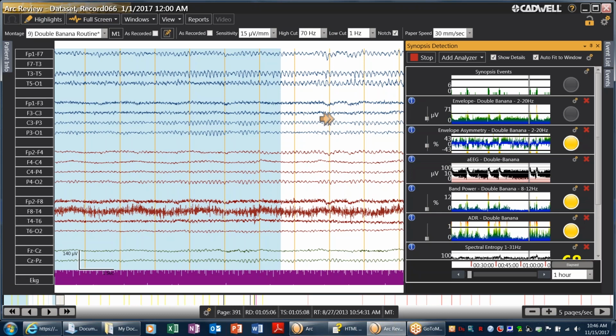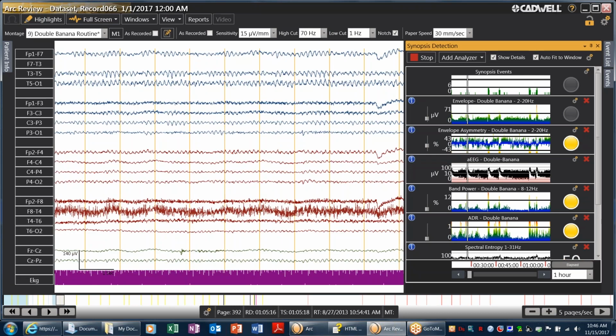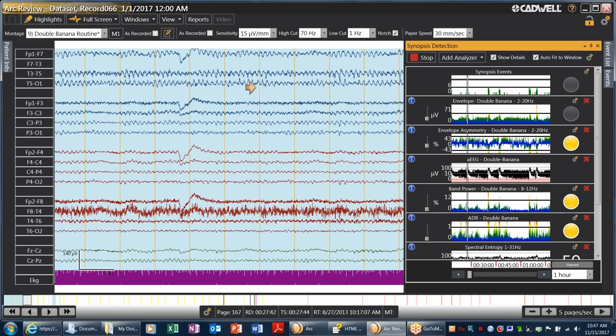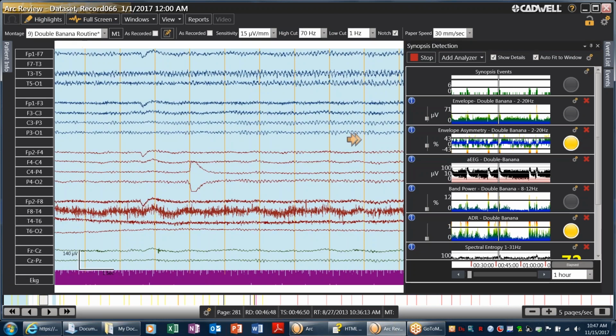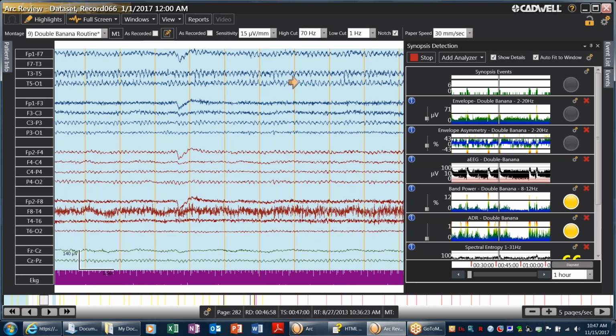And then there's an asymmetry here, if this seizure was occurring preferentially on one side or the other. It looks like if we follow this out, there may be a little bit of a preference on the left. We noted it started on the left parasagittal chain, and so there may be a little bit of an asymmetry here, represented as a result of the higher amplitudes, which will affect the envelope asymmetry calculation a little bit more. These amplitudes are much larger on the left than the right, which gives you an asymmetry here.